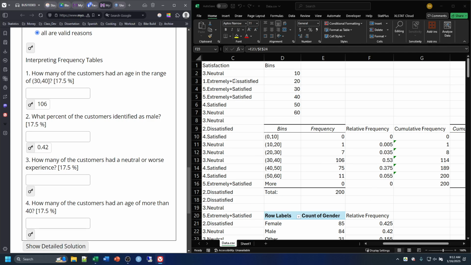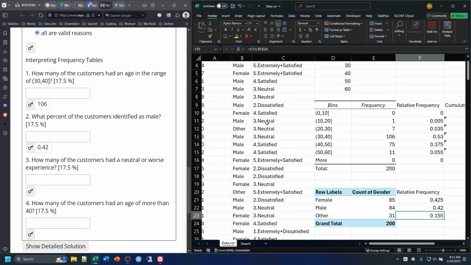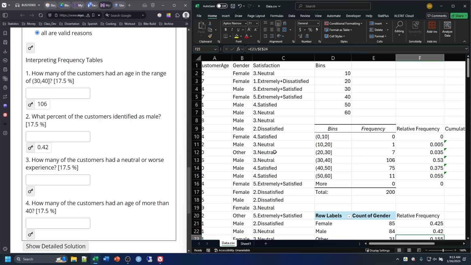Okay, so now we're going to do our ordinal categorical data. So notice how we have categories like satisfied, unsatisfied, extremely satisfied, neutral. But you also see that there's a numerical listing here as well. We want to put these in order from extremely dissatisfied to extremely satisfied.